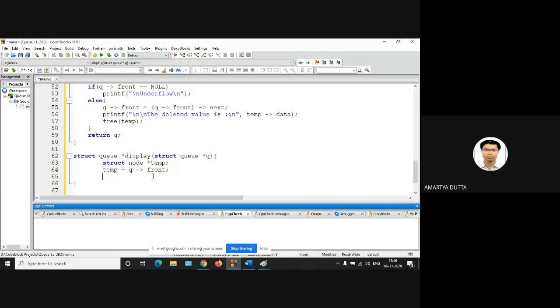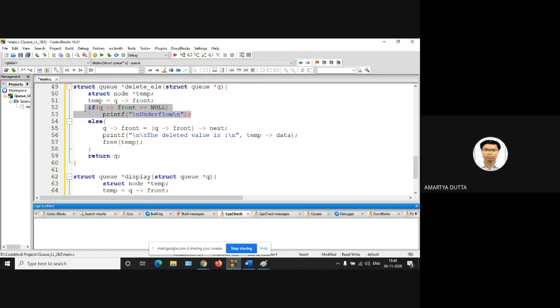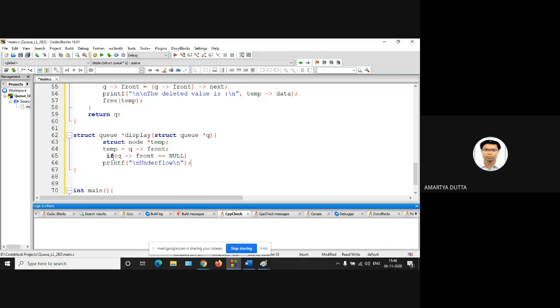Okay, so the very basic question: if front is null, then print underflow. Just copy and paste. If your front is null, then you show the message underflow. Otherwise, what should be the otherwise part?